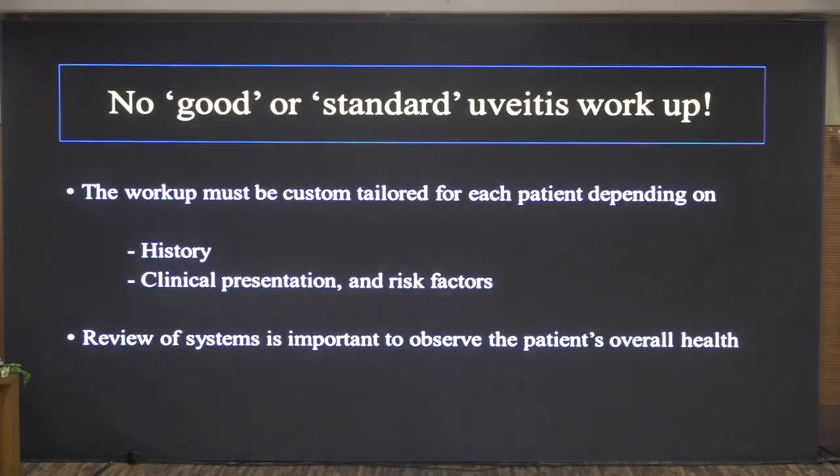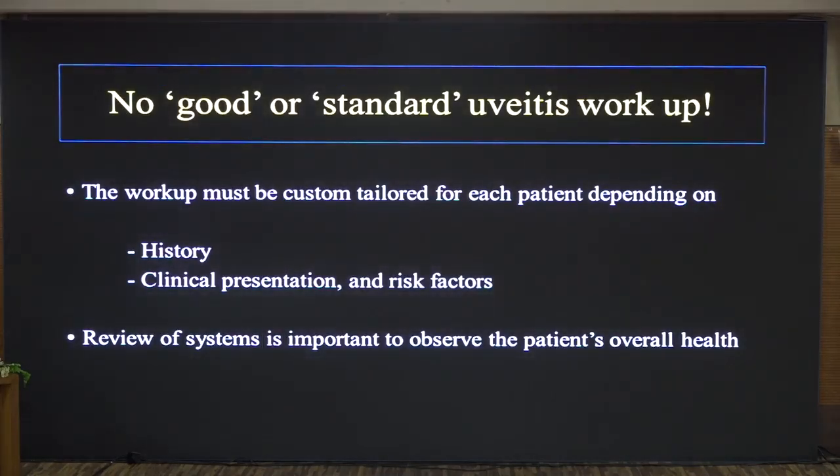If you think of a good or standard uveitis workup, there's nothing like that. Basically, the workup for every patient has to be custom tailored, depending upon the history of the patient, the demography of the patient, the clinical features, and the underlying risk factors. And of course, when you look at the eye, it's important to review the patient systemically, because that's where you get some of the clues in some of the patients.